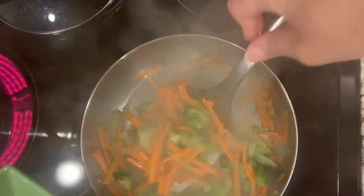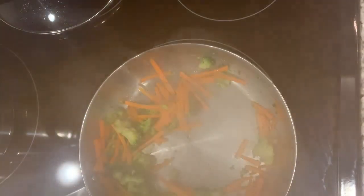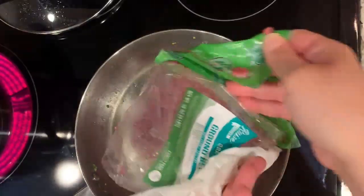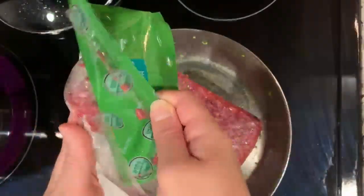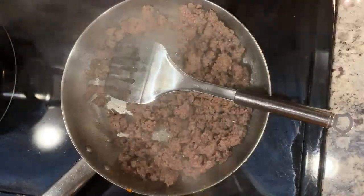So we're just gonna remove these from the pan. You would also cook your onion at this time if you were having onion. Wow, I'm really steaming you out. Hang on. All right, now we're just gonna add in 1 pound of ground beef and cook that up. All right, guys, it's pretty steamy in here.